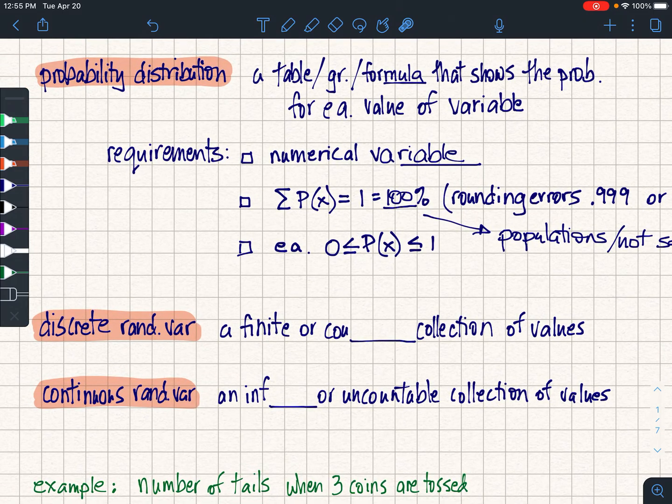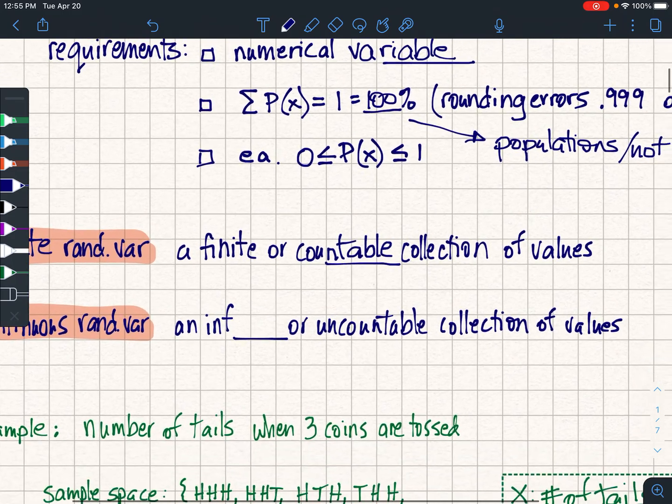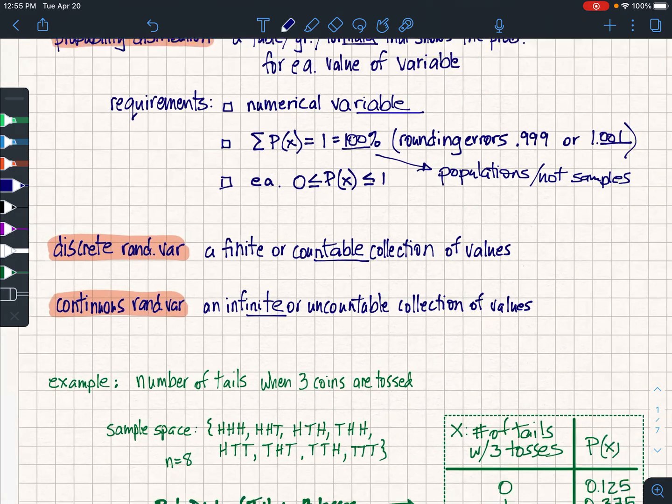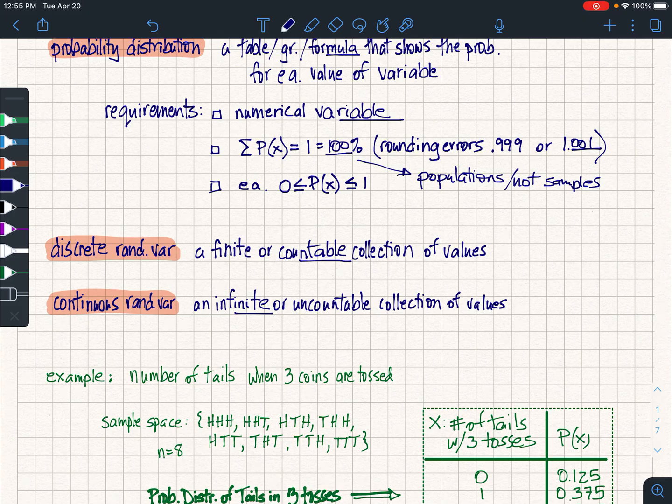All right, discrete random variables. So these variables that we use are sometimes finite and countable. This should be something which you've seen before in algebra class, college algebra class. And then continuous random variables, where they are an infinite or uncountable collection of values. So they'll ask you to take note of that as you go through an example. And we can have both. Doesn't matter in probability distributions.